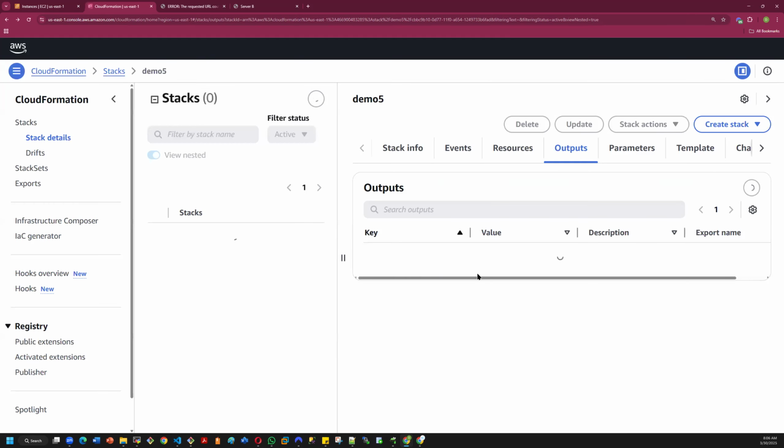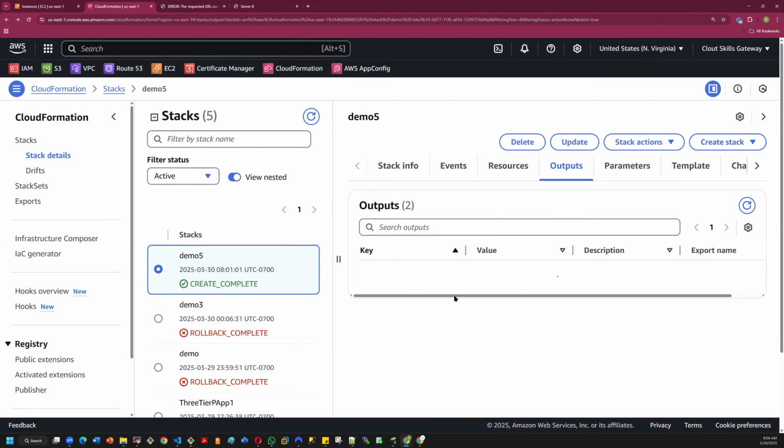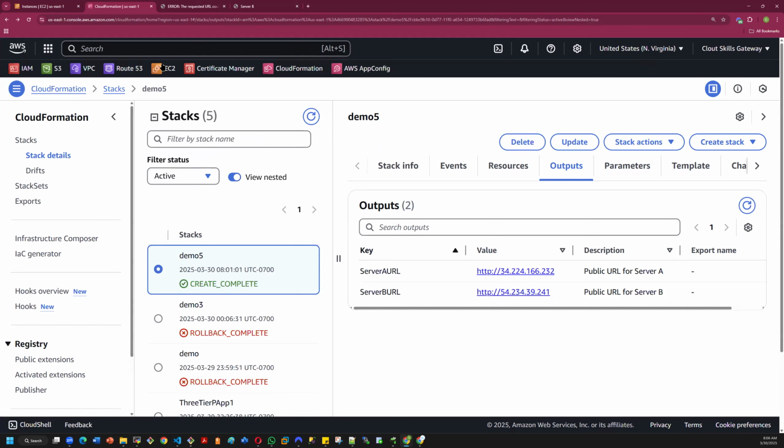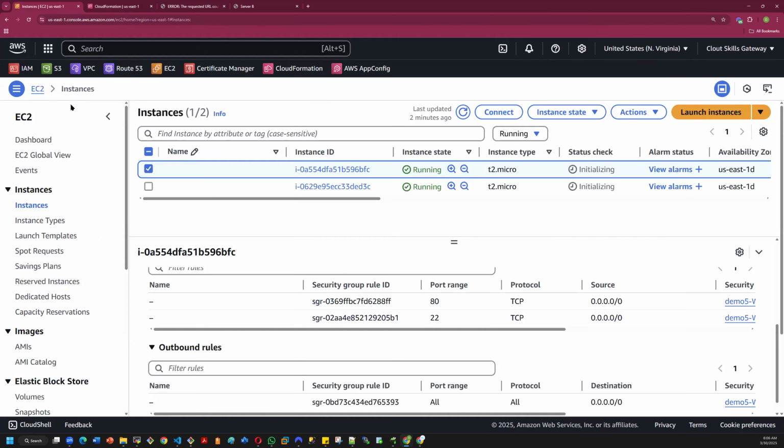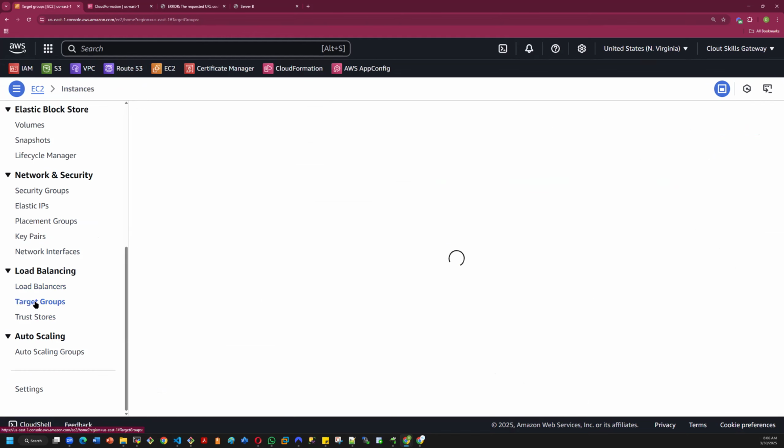Okay, so we have our application, one application, even though the other one is not running, that's fine. We're gonna integrate this application with Route 53. So we are gonna go to our Route 53 console. But before we do that, I have a load balancer. So let's integrate this load balancer. We are not gonna recreate the load balancer.